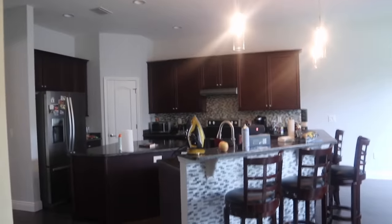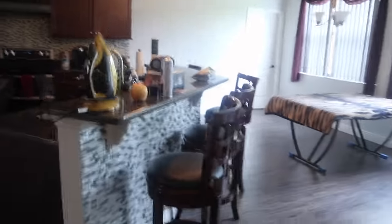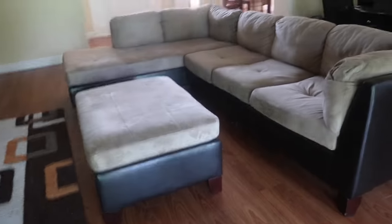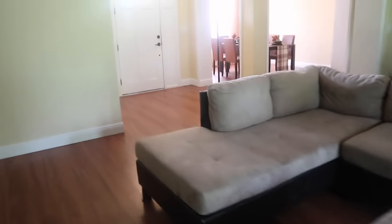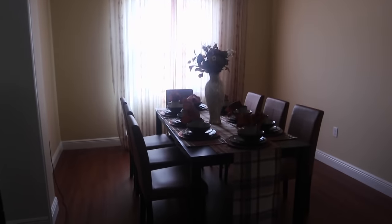Okay, y'all, so this is how the kitchen look right here. It's pretty big. I like the kitchen, it's really cute. Ignore the massive stuff everywhere. But the little dining area right here. Over here is the little living room. It's pretty big though. I can really see some real potential in here. Ceilings are pretty high. And this is the little sofa that's in here. Okay. Then over here is the front door, which is so big and grand, so nice. And then right here is like a little dining area, really cute.